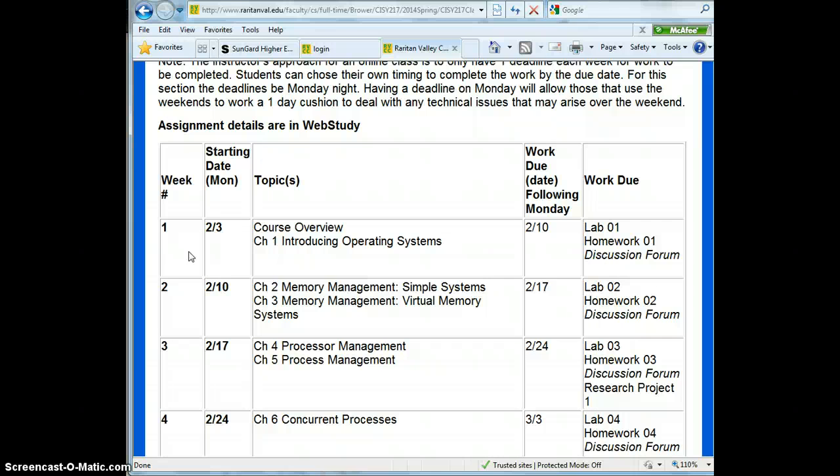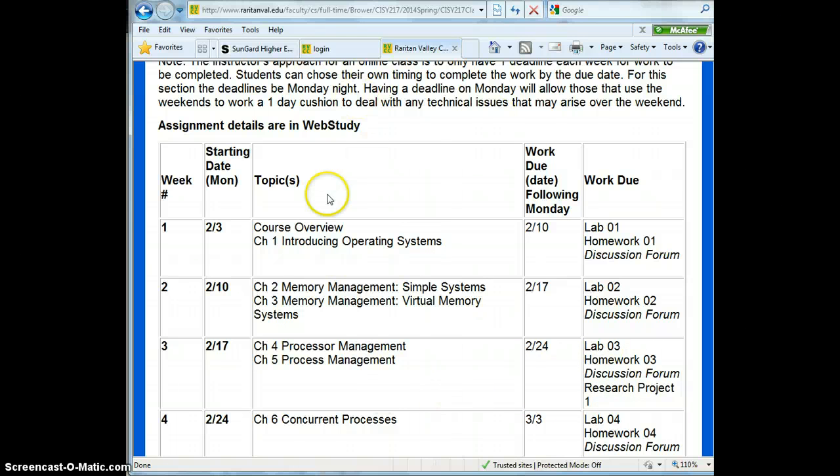and constantly see every day if there are new assignments, I want to set up a pattern that will hold through the whole semester, and that is that things are going to be due on Mondays. So we're beginning the course actually on a Tuesday, the 4th, and our first set of assignments are going to be due on Monday, the 10th. So every week, like next week, the week of the 10th, we'll be working on these chapters, and that information is due the following Monday, the 17th. And then the next week, the 17th, we'll work on these 2 chapters, and then the following Monday, these items are due here on the 24th.